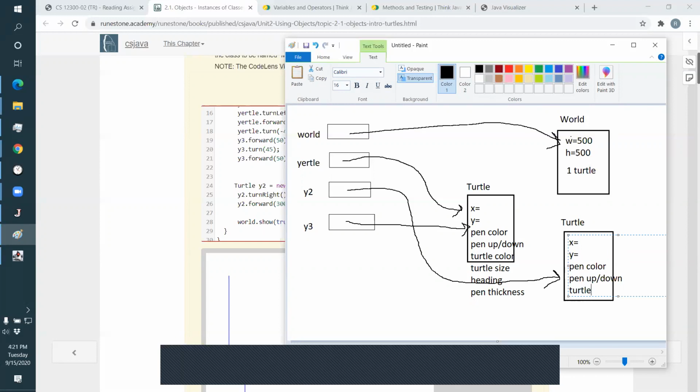I mean, the turtle library made sure that every turtle got a different color. When they were created, they were created with a different color to keep them separate. You can change the size of the turtle. They're all created with one size, but you can change the turtle size. So the idea is that every object carries all this same data.